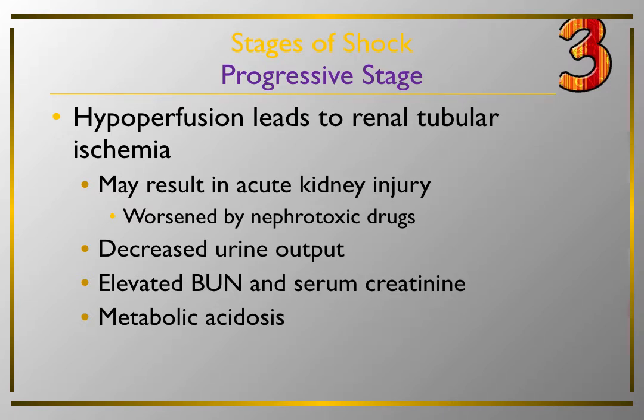So, as we've talked about in the renal section, hypoperfusion or hypovolemia leads to renal tubular ischemia or acute tubular necrosis. The effects on the kidneys of prolonged hypoperfusion is this. The resulting acute tubular necrosis may lead to, of course, AKI. This can be worsened by nephrotoxic drugs, so maybe certain antibiotics or diuretics or anesthetics. Patient will have a decreased urine output and an elevated blood urea nitrogen or BUN. They will also have an elevated serum creatinine because things are not being filtered the same way anymore.